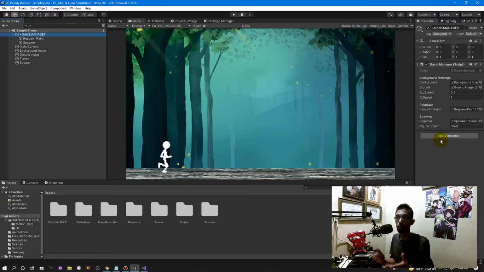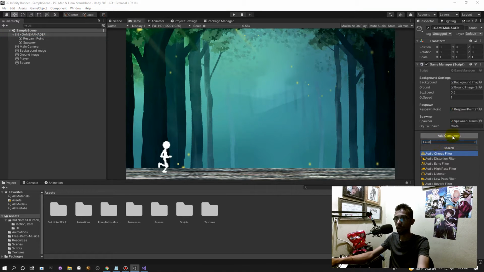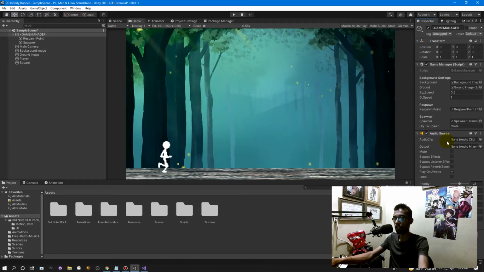But since this is just one scene and we really don't have it set up to where you can go to a menu, we're just going to do this by adding it on the game manager so it's easily seen. So what you're going to do is add a component, and we're going to be looking for an audio source like so.